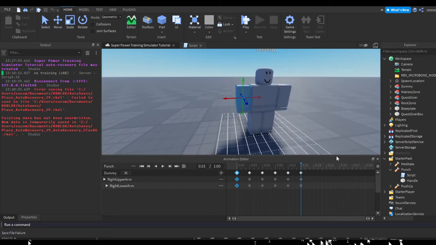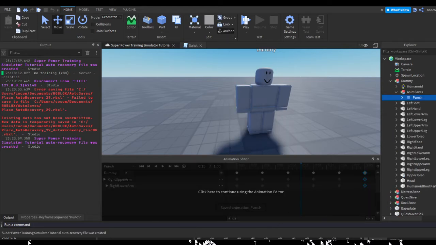So I'm just gonna, you want to go to the three little dots. Actually, you can expand this animation a bit. I'm gonna just spread these out real quick. You can expand your animation however you'd like. So I'm gonna hit the three dots next to my animation name. I'm gonna press publish to Roblox, and then a little pop-up will appear.